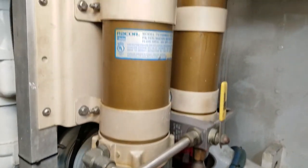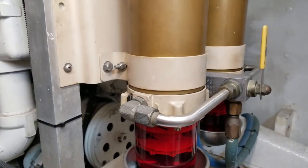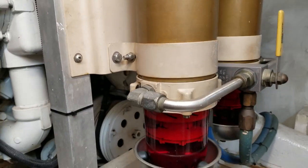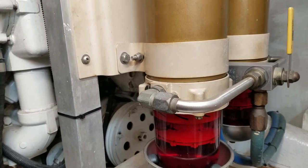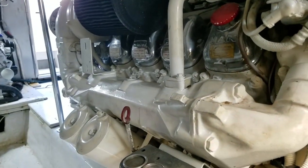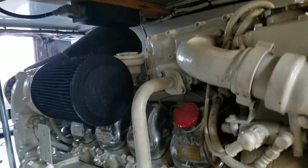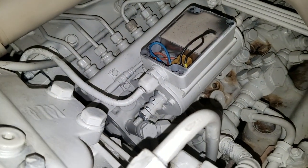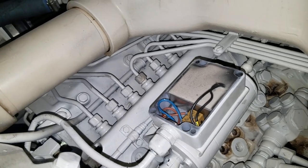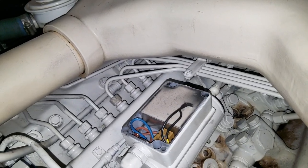One thing we're going to look at is our Raycore filter sets — we want to make sure those are filled up and primed, that the valve is open, and also our fuel supply valve to the tank and any return valve going back to the tank. Obviously if we don't have fuel to the engine we can't fire it up. We're going to skip the cranking circuit because we know the starter will roll the engine over. We are concerned about the shutoff solenoid keeping the fuel rack at the zero position, not letting any fuel into the engine. We can put a meter on it and check if it releases to full fuel for starting or stays in the zero fuel shutoff position.